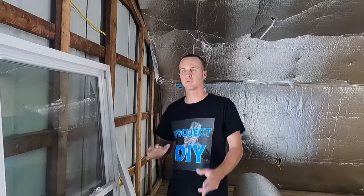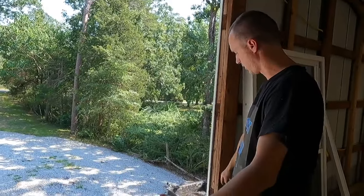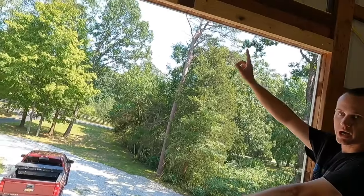All right, guys, we're finally ready for the windows. We're going to take the window here. I'm going to just explain real quick what we're going to do. I've said something about it. We're going to take the first one. I'm going to set it up in here. I'm going to screw it here and here, and then I'm going to screw it on the top and bottom.